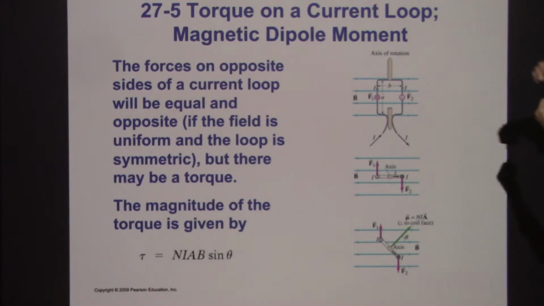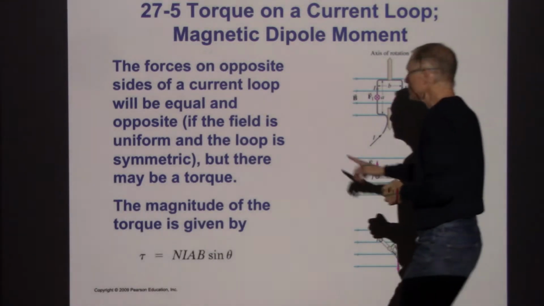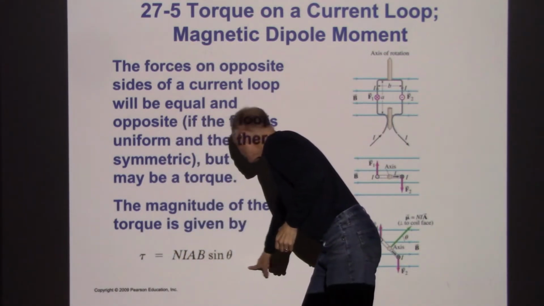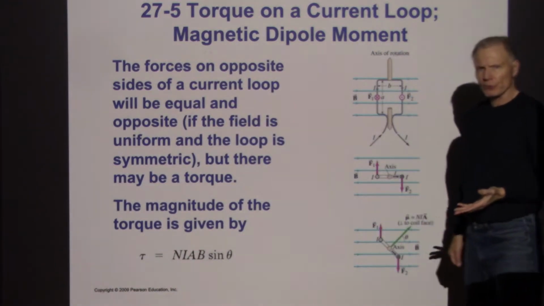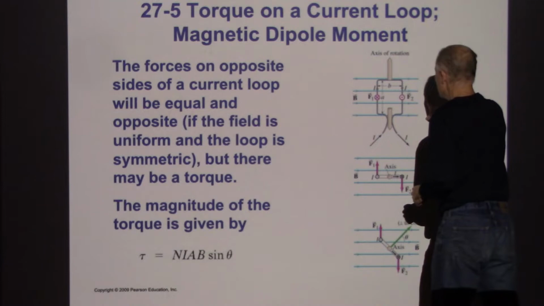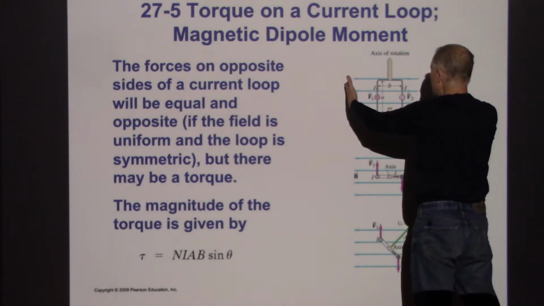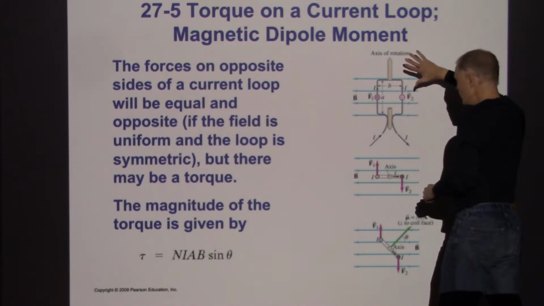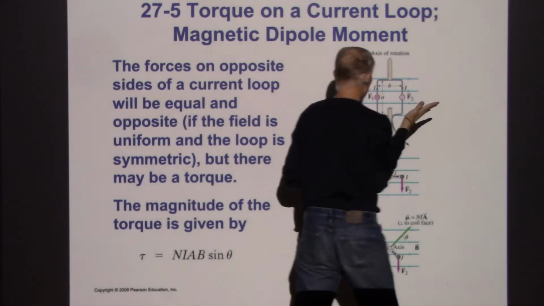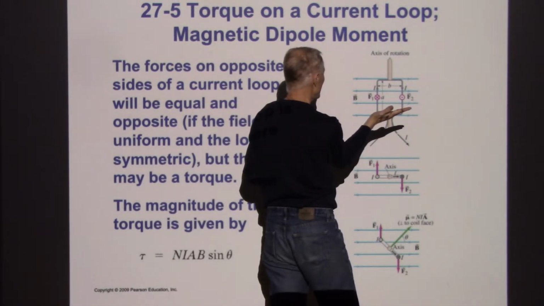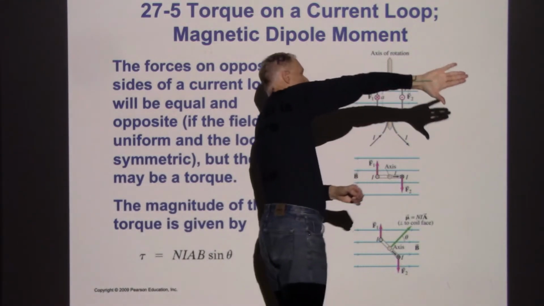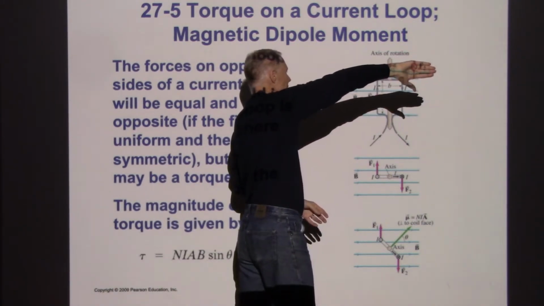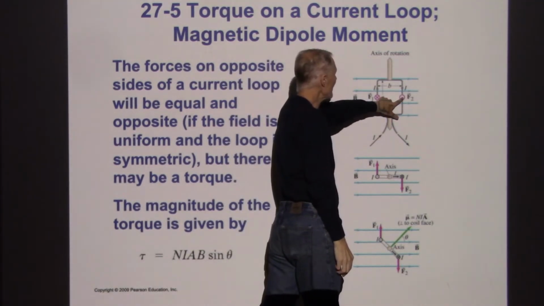Now to get a motor rotating, what we're looking for is torque. Torque is going to be equal to force times a lever distance. So what's happening here is, if the width here is B, we could say when the current's going this direction, let's see if I can get my fingers oriented the right way here. The current's going down, and my fingers are going to the right, because that's the magnetic field, and it says the force is coming out of the page.